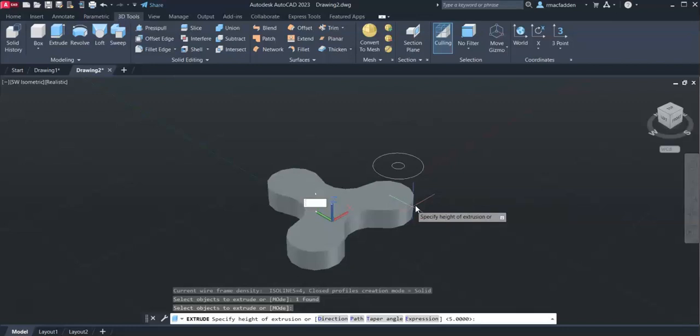I believe our bearings are 7 or 8 millimeters thick. So I'm gonna go 10 just so I know that the bearing is gonna be seated inside of there.